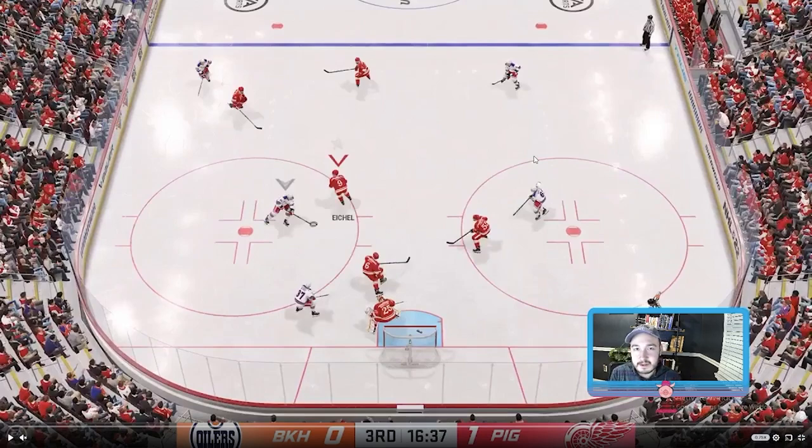We went over the center ice faceoff, we went over possession, actually gaining entry with possession instead of passing, and some of the defensive zone and neutral zone passing. But if you want, you can watch, I have all my VODs saved on Twitch of my recent games, right? So a lot of this stuff is stuff I use every single game.